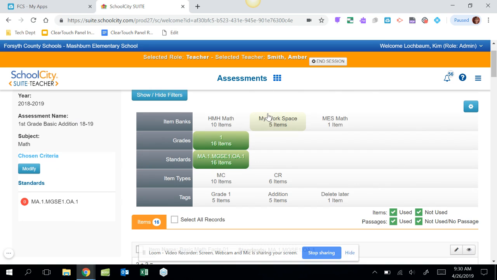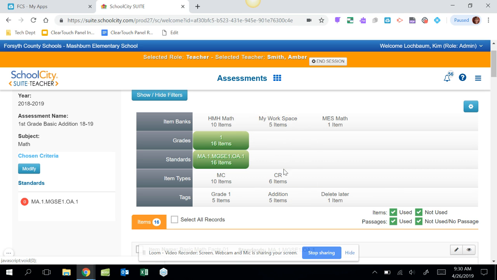Right now, it's easy for me to click on these My Workspace items and filter down to the 5 items I need. But if there were a large number of items in my workspace, I might want to filter to my workspace and then filter down to a specific type of question, or even better than that, I might want to filter to a tag. That's why it's so important to tag the items you create with specific key terms that make them searchable, because you can filter by tag here in this location on the items step. So I tagged all of my 5 items for this particular assessment with the term addition.